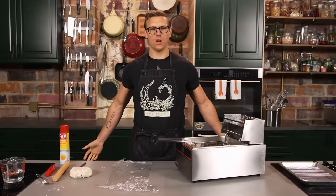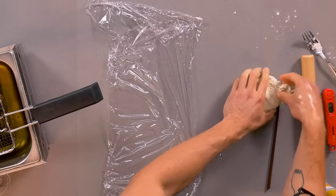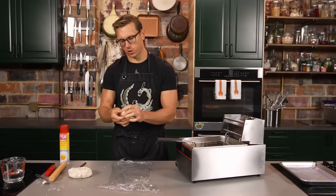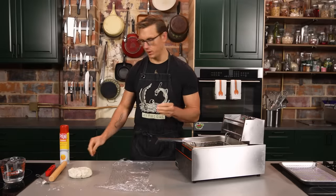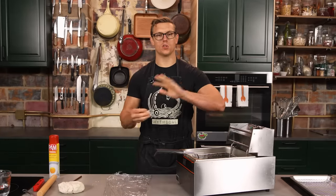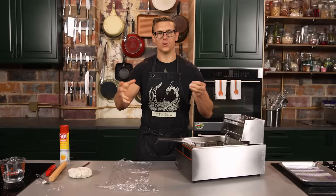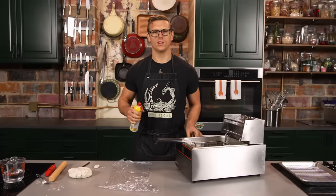Now we commence with the rolling of the Takis. So I'm gonna pinch off a little bit of dough right here, and then we're gonna try and make it not necessarily a circle because Takis are like elongated, and then we're gonna roll it around this here chopstick and we're gonna deep fry it. I'm gonna make it in the shape of a huarache or a machete, which are my two favorite tortilla-filled foods that aren't necessarily tacos, but they're like a subset of tacos.